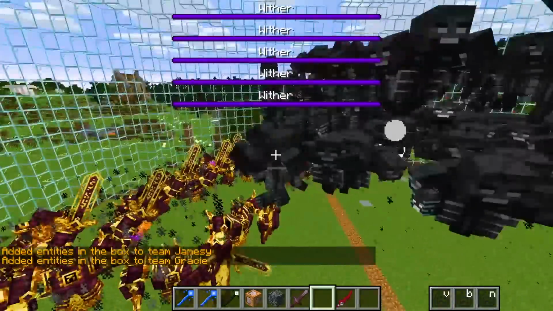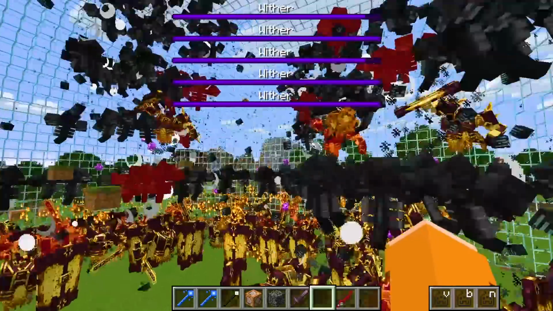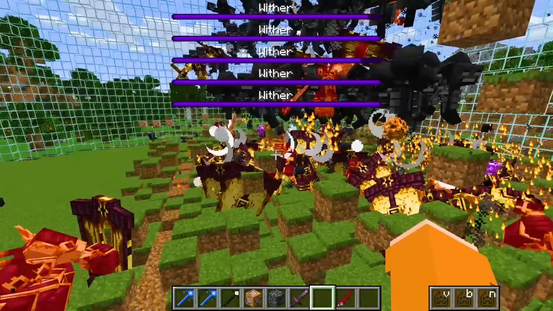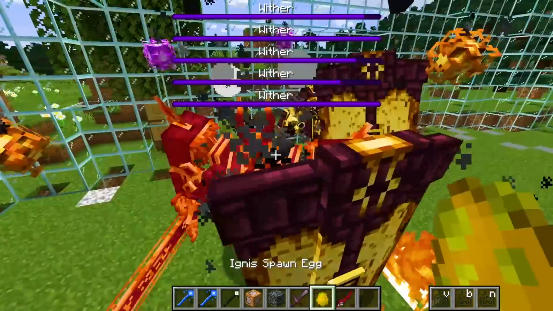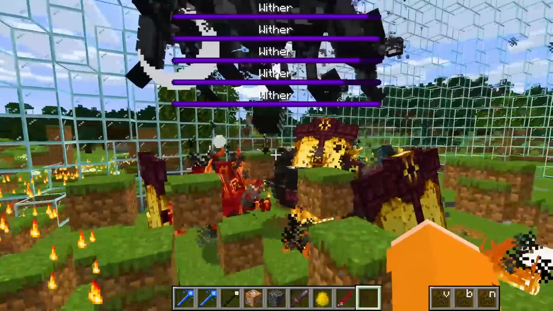3, 2, 1, go! Whoa, look at them fight each other, Gracie. This is awesome. No way. All the blocks are getting thrown about. I don't even know what's going on. My ignises are jumping up to attack the withers. I am lagging so bad right now. Whoa, Gracie, look at this. My ignises just can't reach your withers. They're trying to attack them, but they keep not being able to reach.